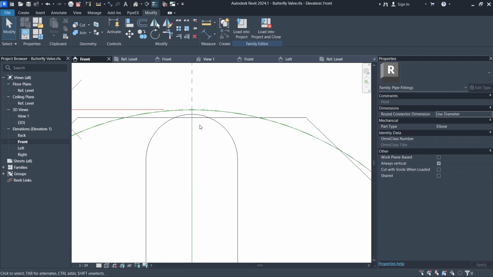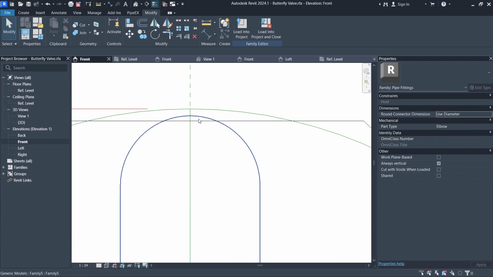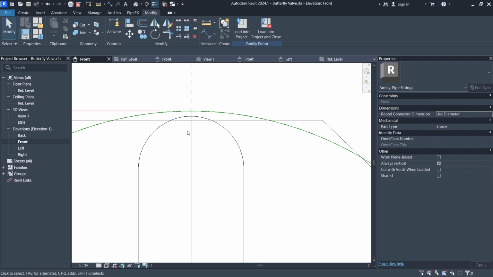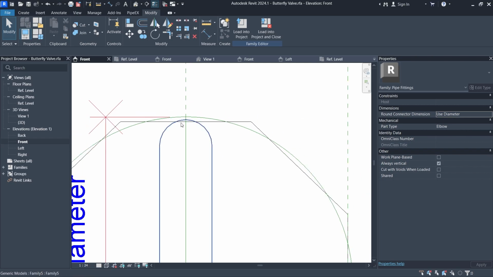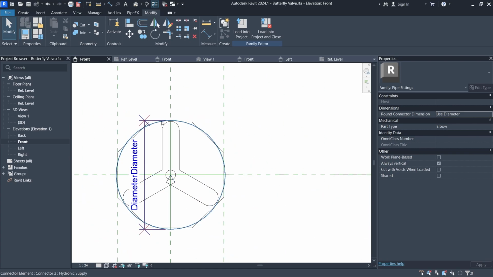Well, it's not perfect, as you can see, because this one ear is protruding beyond the edge of our body element.